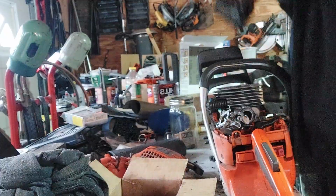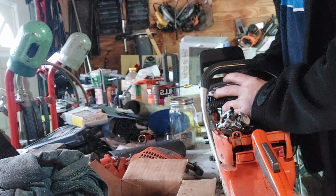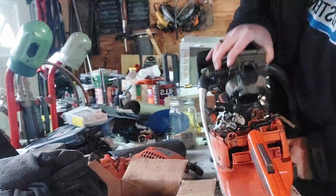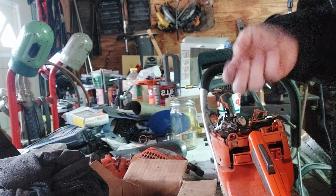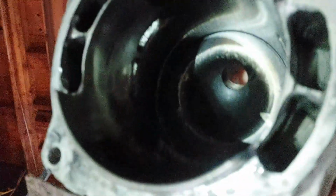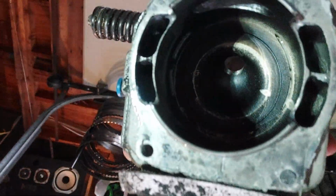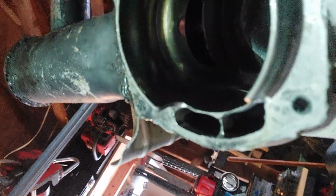Oh, I see what's holding me on. Yeah, there it goes. Yay, I did it. Doesn't look too bad at all. I forgot to polish the exhaust last time, so we'll see. I didn't touch the uppers. I did a little bit to the lowers. I'm going to do some more to them. But I didn't raise the exhaust roof. Come on, fingers. It's so shiny in there still.